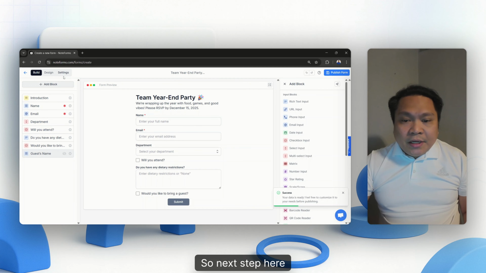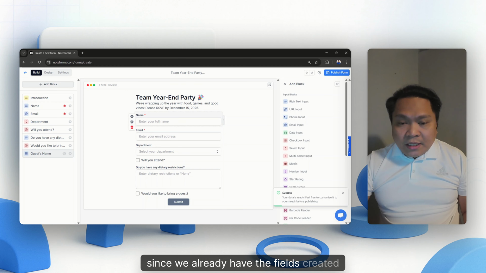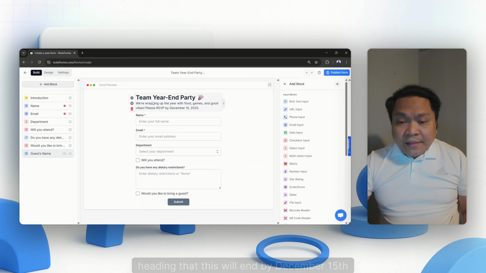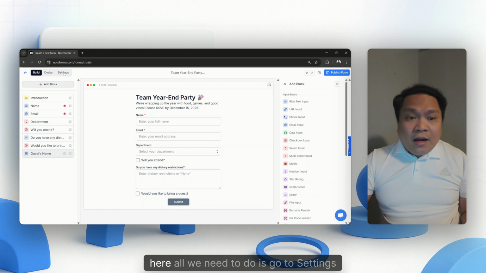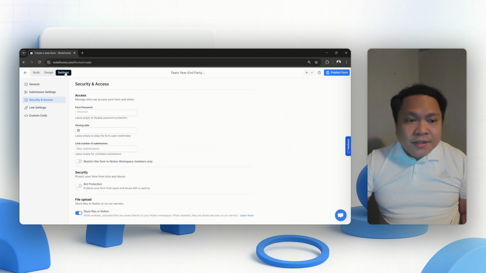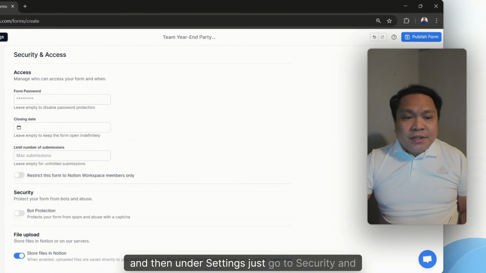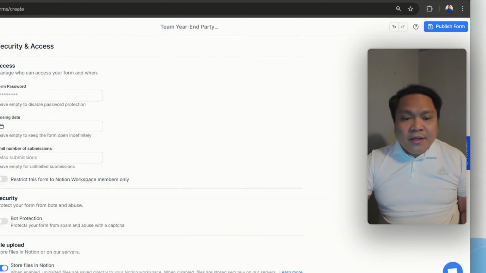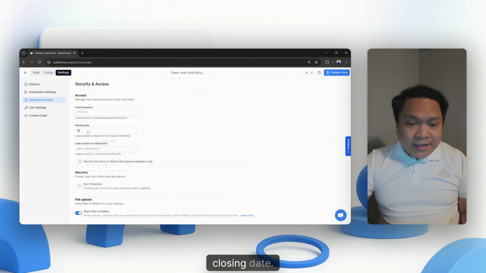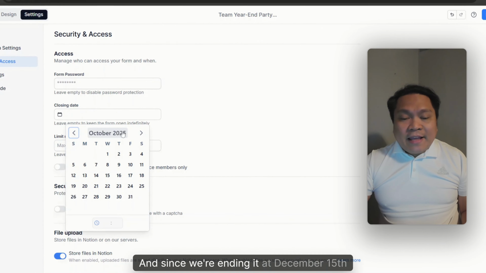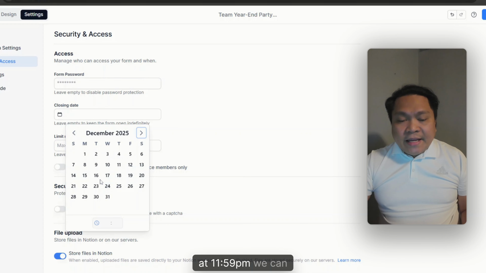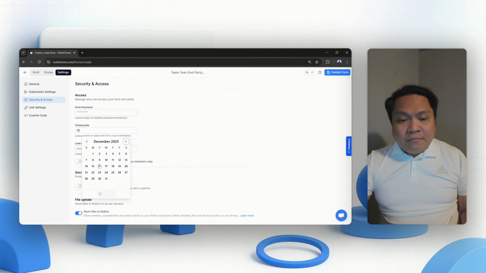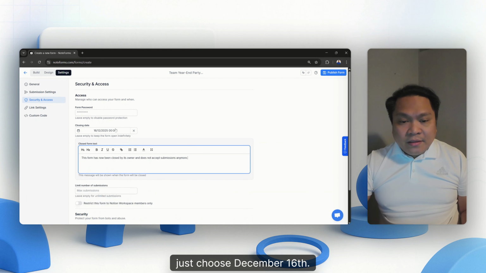So next step here, since we already have the fields created and the heading that this will end by December 15th, all we need to do is go to settings, and then under settings, just go to security and access. And under security and access, you'll see here closing date. And since we're ending it at December 15, at 11:59 p.m., we can just choose December 16.